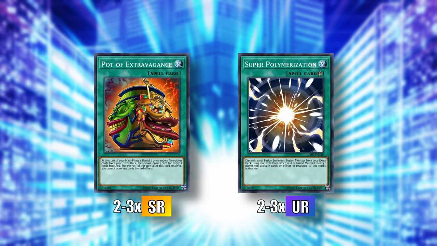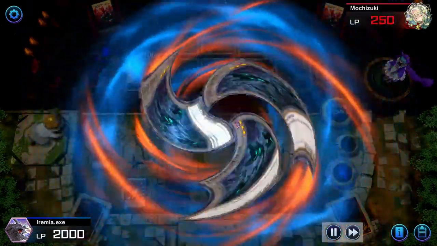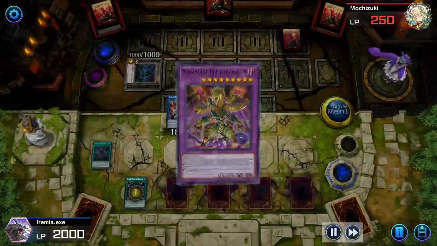Now let's move on to examples of deck builds. I mentioned this earlier, but when you're deck building, you kind of need to make a choice between Pot of Extravagance and Super Poly. Extravagance, again, is really good at fixing the card advantage issue, while Super Poly lets you break boards and kind of blow out your opponent.